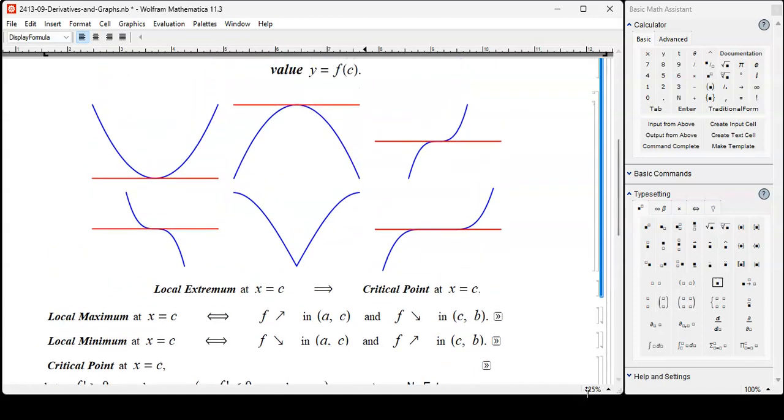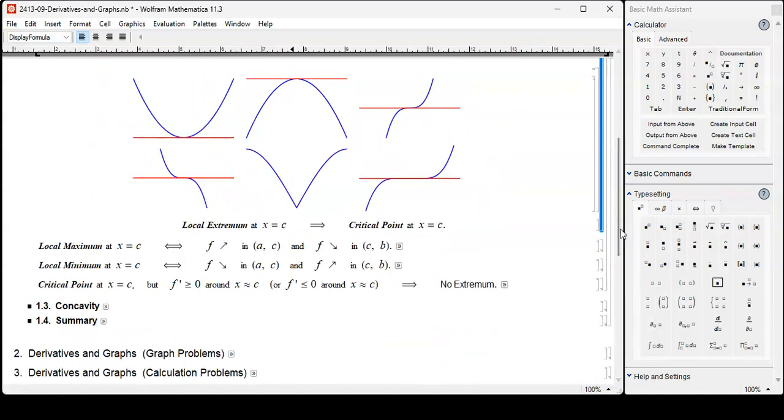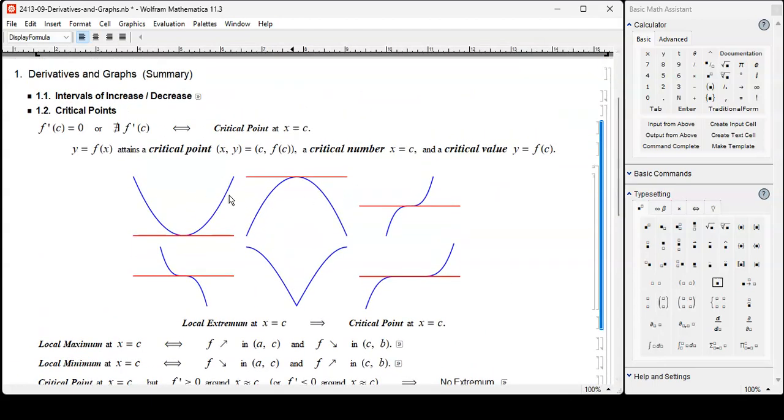The majority of the time, we're going to have to deal with these cases. A single isolated critical point, local maximum, a single isolated critical point, which is local minimum. I said backward, minimum, maximum, and then a single isolated critical point here and there, but neither maximum nor minimum. We call those kinds of points inflection points, but that's something we're going to discuss in a little bit more detail in a separate video.